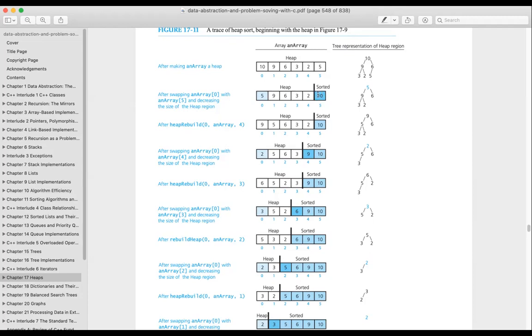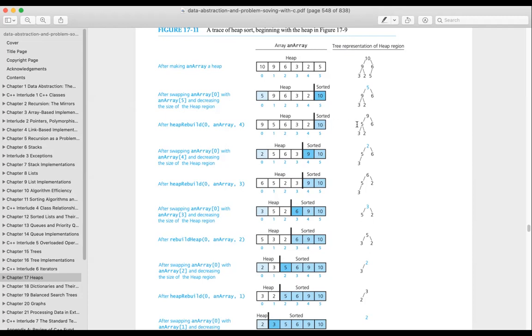And then reheapify the 5 down. So swap the 5 and the 9. And now you've got a heap again, right? So now you've got 5 items in your heap instead of 6, and the 10 is in the part of the array that's sorted.